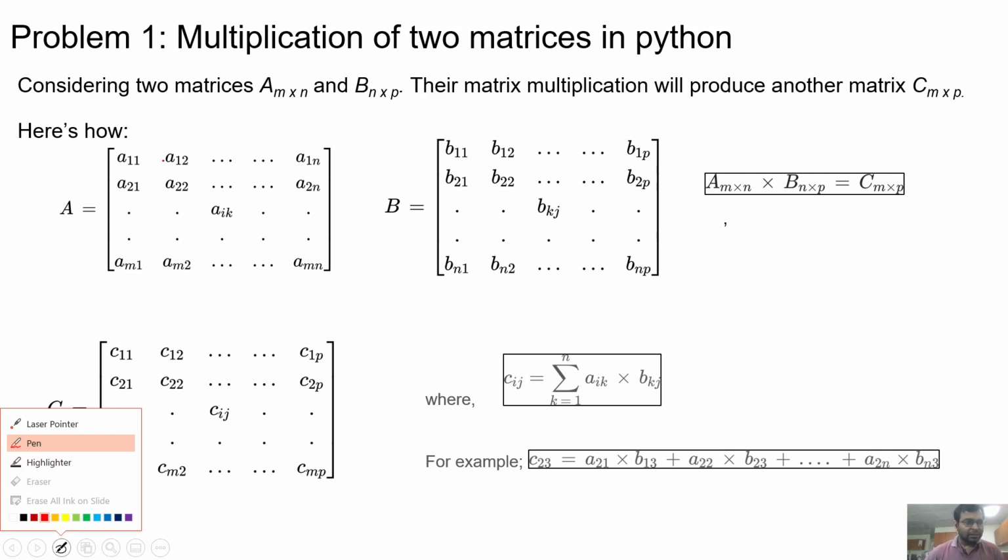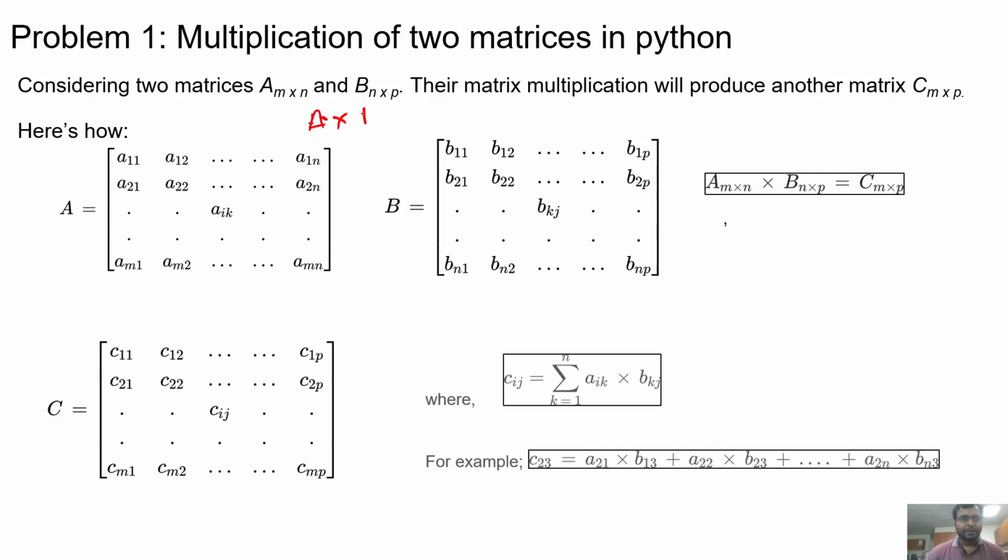Now if we want to multiply matrices of larger order, let us say the order m cross n, where m and n both are large numbers, and we want to multiply it with another matrix that has order n cross p. Remember, if we want to multiply matrix A with B in the given order, I mean we'll be taking multiplication A into B and not B into A, because if the matrices are not square, then if A into B is possible, then B into A may not be possible.